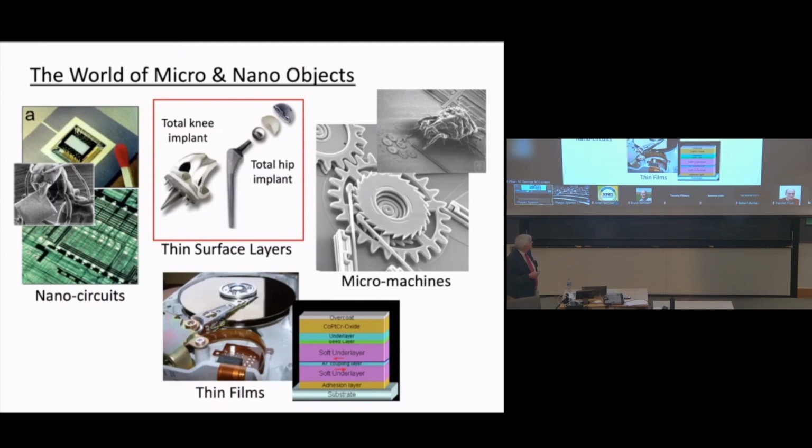Lastly, there are lots of micro machines these days. This is a little bug, probably a mite or something. You can see there's a bunch of gears here. Here are some of those gears here. And there are lots of devices now that depend on these micro machines. And the micro machines themselves can be tested and calibrated by pushing on them with nano-indenters to determine exactly how stiff they are and how it is that they move around when you start pushing on them.